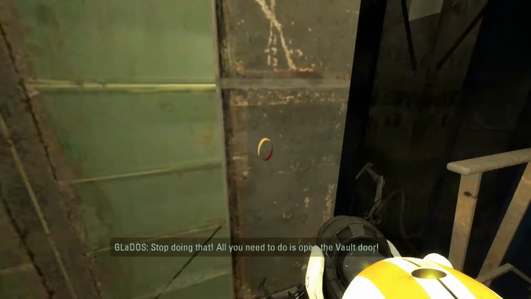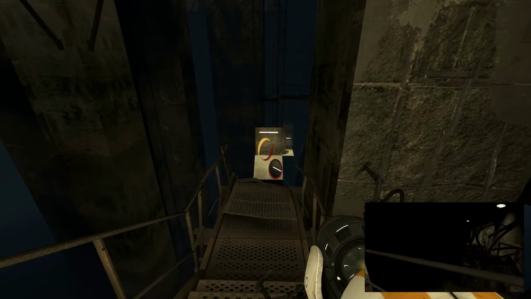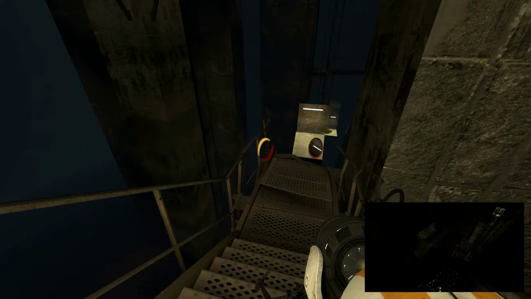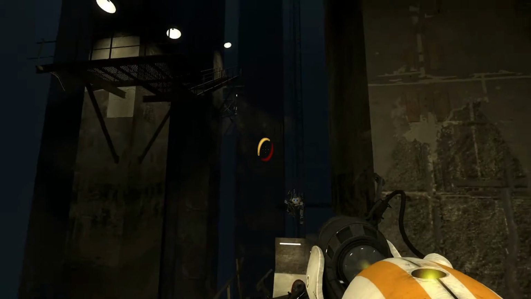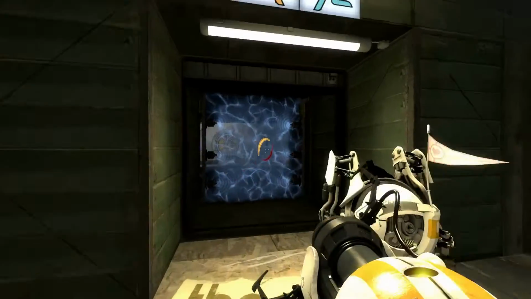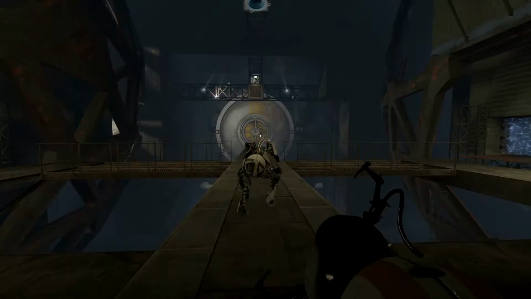Come on, Joe. What's taking you so long? Wait, what? What? No, just look off the side. There you go. The orange portal. Oof. Ow. You smacked your head on that. Well, I guess you smacked your shoulders on it.